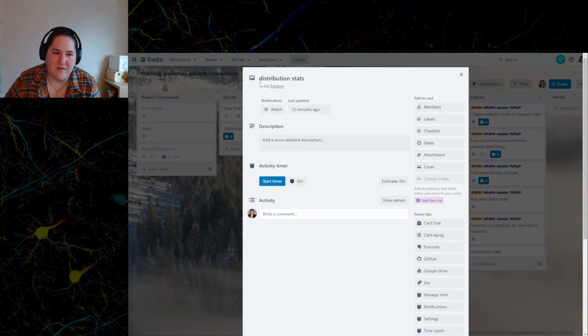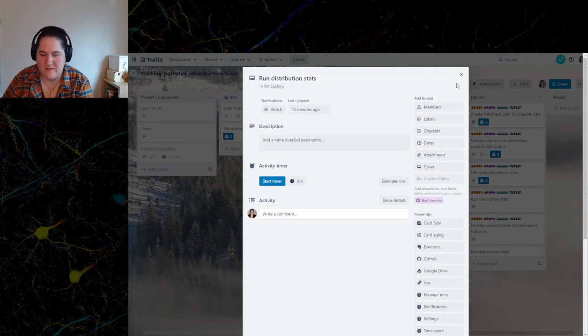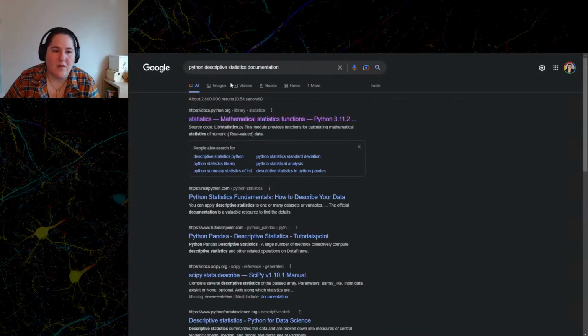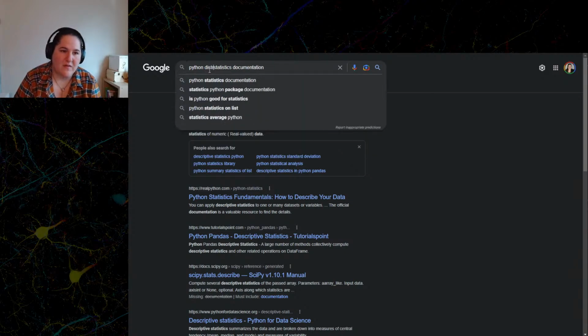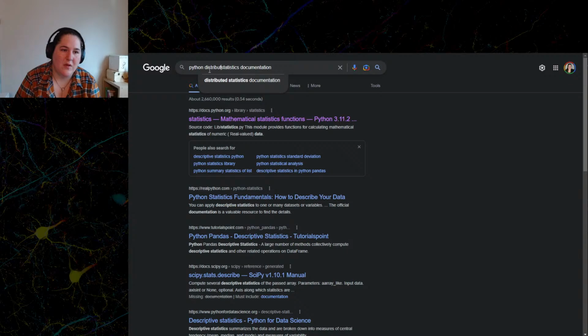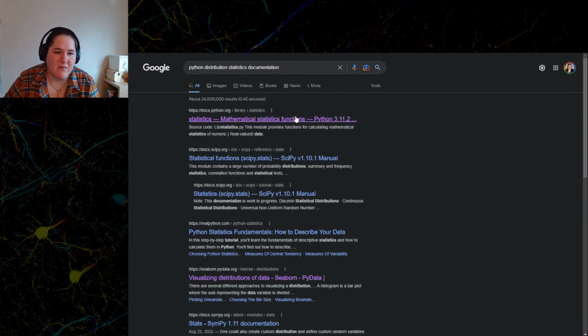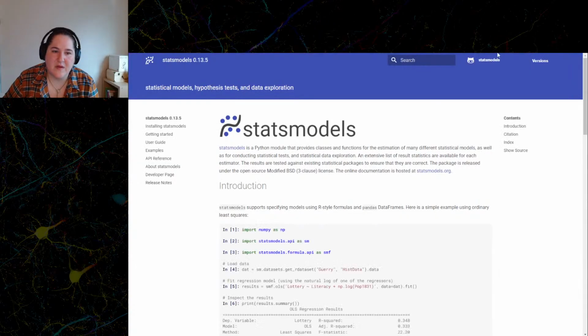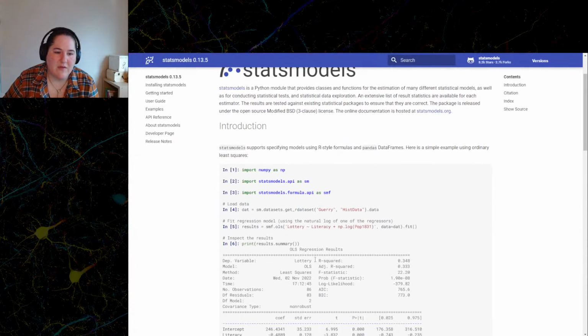Then for distribution stats, those are going to be a little bit different. Run distribution stats. Okay. So we looked at descriptive statistics. Now let's talk about distribution statistics. Again, we have the statistics library. Then we go into SciPy again. We have statistical functions. This is going to be things from statsmodels. And we looked at some of this before.